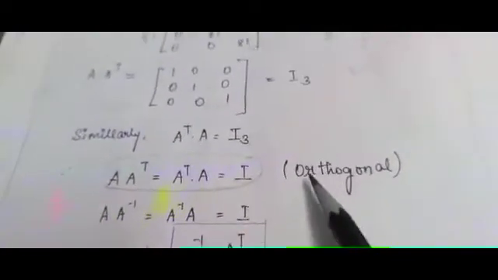So I'm going to write it together. That is A into A transpose, this value is going to equal this value, because the same answer only I'm getting, no. So A transpose into A equal to I. And this is called orthogonal. We have come across the orthogonal. So for an orthogonal matrix, that can be written as A into A inverse, which is equal to A inverse into A, which is equal to I.